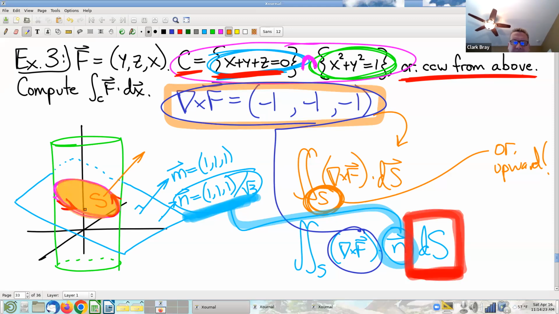Right here, I've got my surface. It's an ellipse of some sort, but I don't know the semi-major axis or semi-minor axis. I don't know what those are, and so I can't just write down what the area is, right? But if it were a disk, or some other easy known shape whose area I know, then I don't have to compute the parameterized differential at all. I can just write down the area, and multiply the integrand times the area, because the integrand's a constant. When you have a constant integrand, it factors right out, multiply by the area.